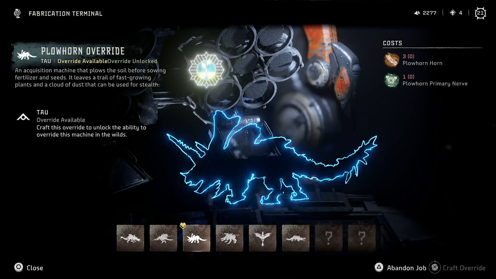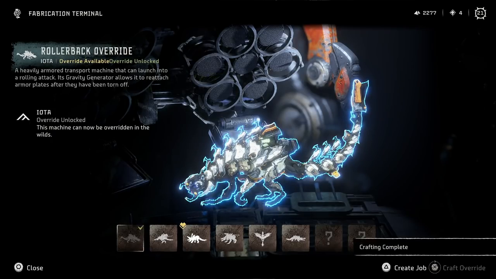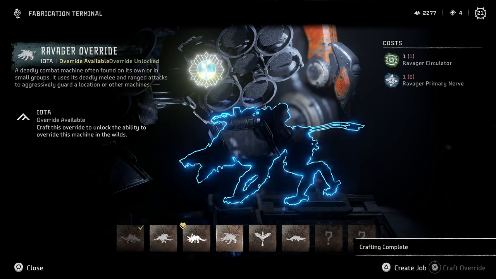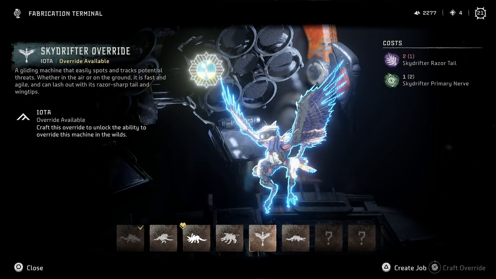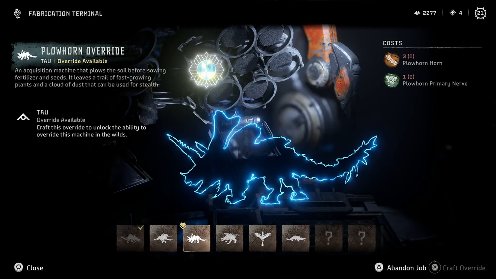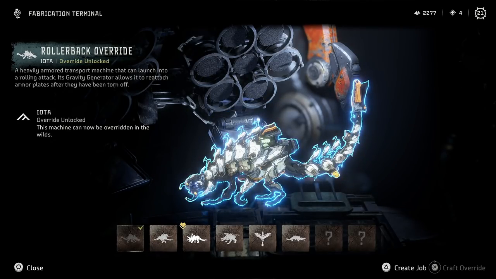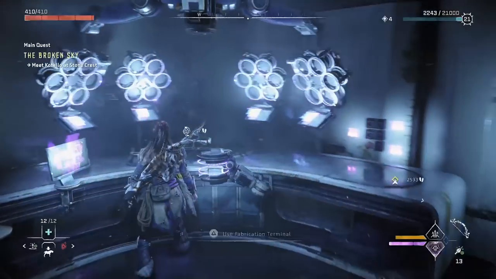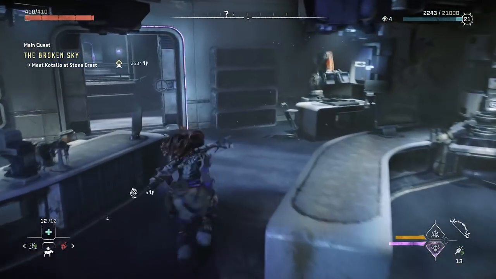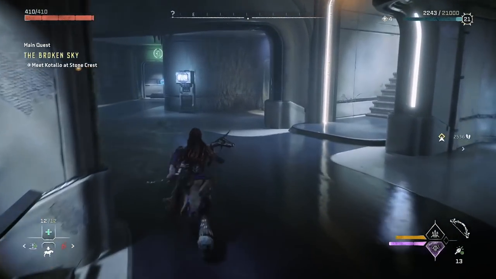All right. Okay, there we go. The roller back. We can craft the override for that, which is super cool. And then did we get everything for... Nope. Okay. So we need one more Sky Drifter Razor Talon. And if we want to ride the plow horn, we need to kill a bunch of those. But we at least got the roller back, dudes. Also, the Ravager override. We just need a Ravager primary nerve. I'm surprised we haven't gotten one of those yet. We're going to have to murder some at that little Ravager camp.